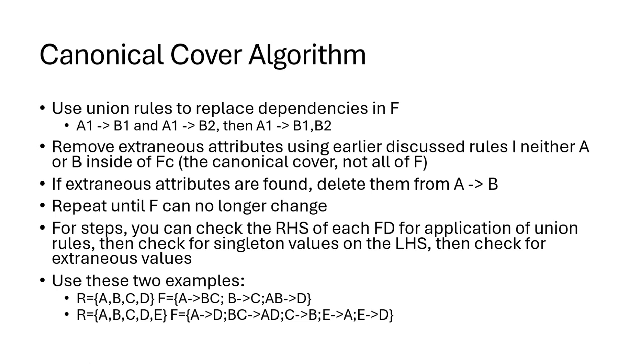After we do that, we go ahead and we take a look at our left-hand sides of our functional dependencies, and we try to see if there's any extraneous attributes that need to be removed so that we can have our minimal set. Okay. So these rules here are just rewritten from the previous slide, but for our purposes here, I just want to go through a step-by-step process of this. Again, this is going to be a bit redundant at some points, and it might get a little convoluted if I keep repeating some letters.